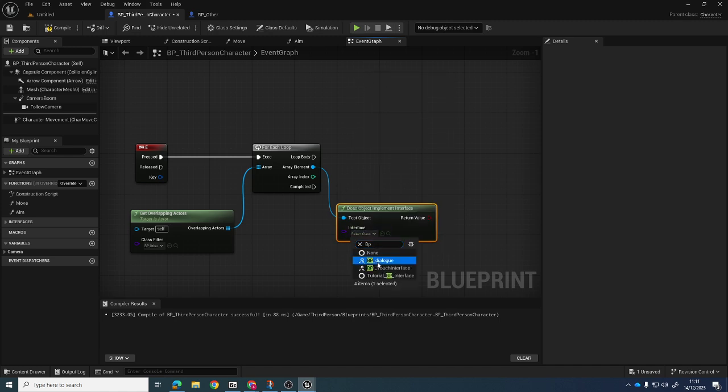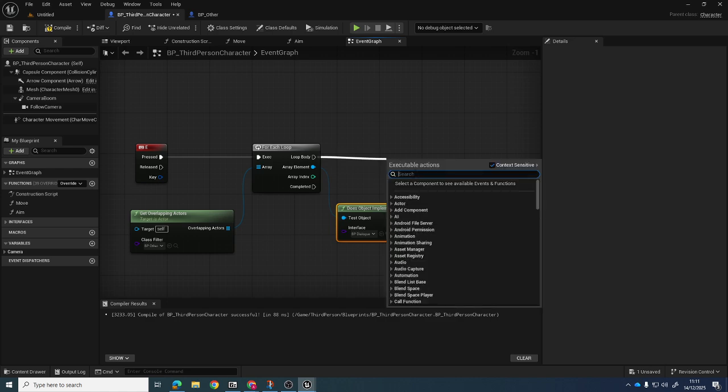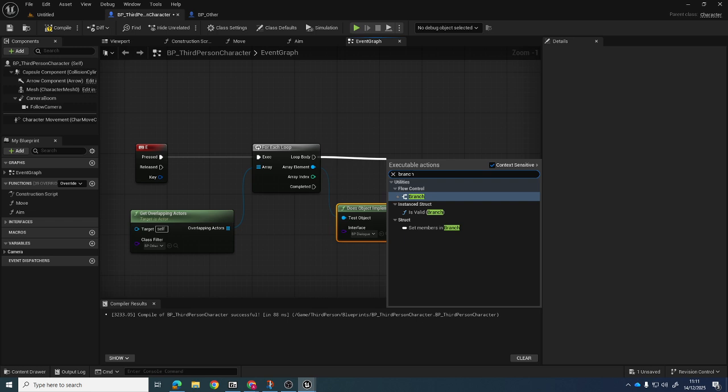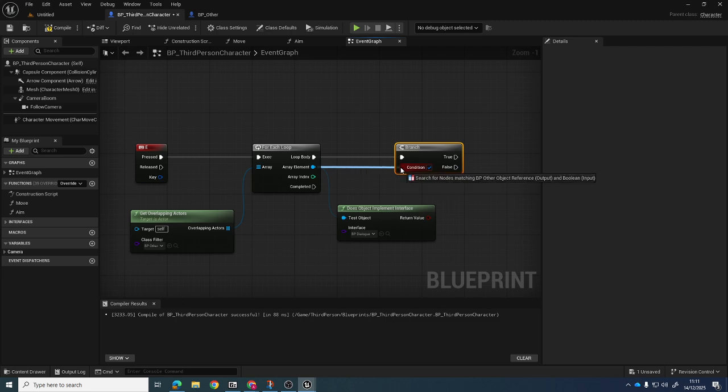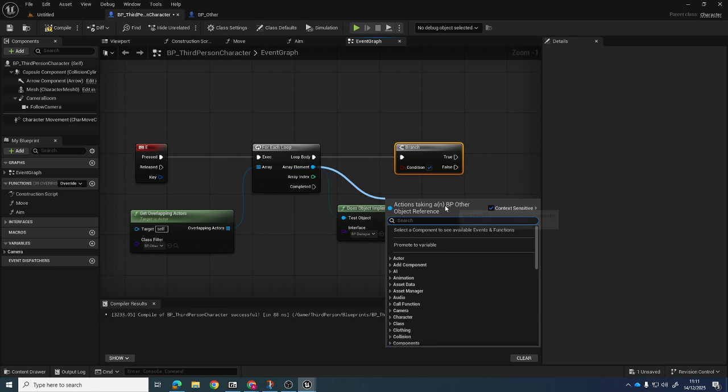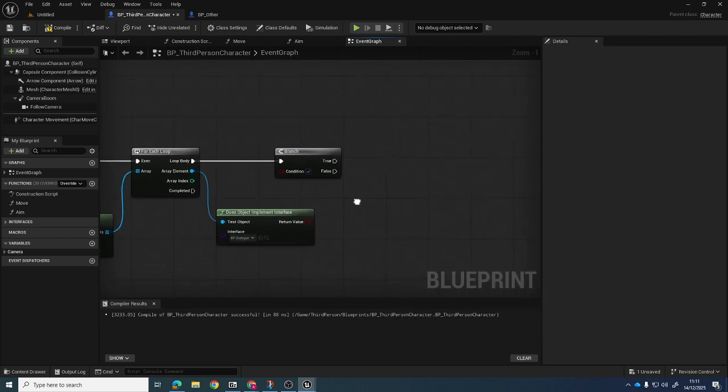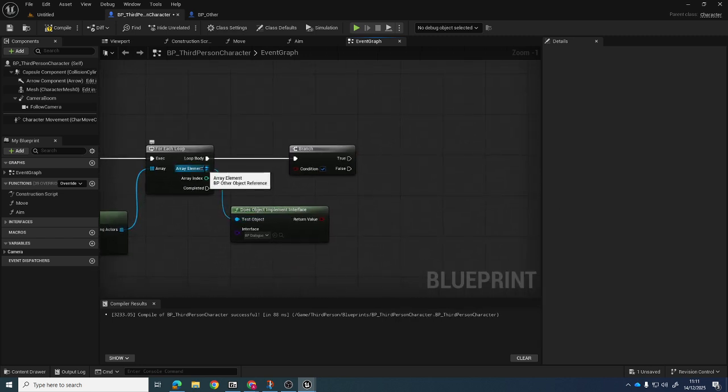So it's just saying if it overlaps and it's got that interface, talk to it. Branch it out. Array element. No, not there. That's right. Forget that one. Because I want the array element, I want to call the talk.